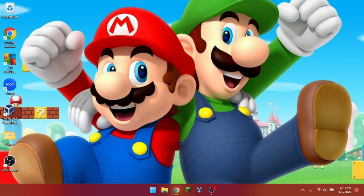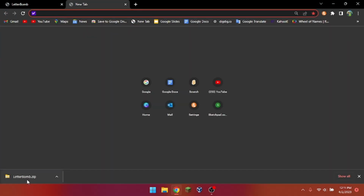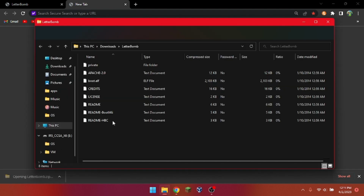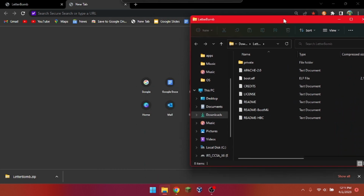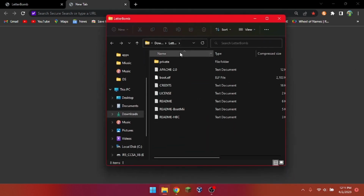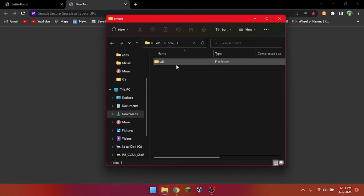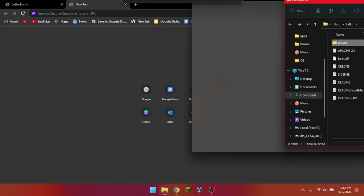Once you've done that, as you can see, you will see a file. Click on it, and in here are all the necessary files. Let me check. Yep, here you have all the necessary files. Make sure you copy all of these to the root of your SD card. I will do that right now.